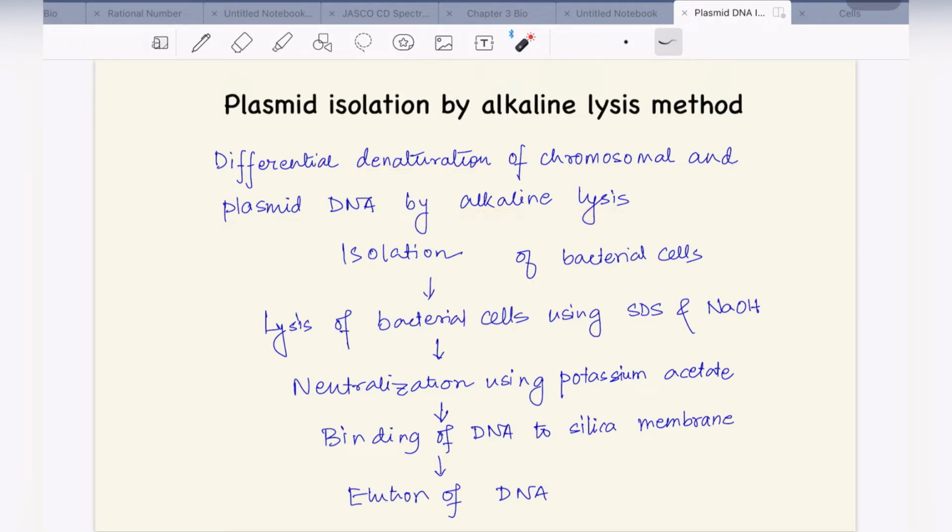by alkaline lysis method. So the steps briefly will be the isolation of the bacterial cells, that is the bacteria which bears this plasmid or which is growing with this plasmid. First, these cells are isolated and then they are lysed. So this lysis process takes help of SDS and NaOH. I'll be discussing these components of the lysis buffer later on in my video. And then followed by neutralization. So NaOH is alkaline. So to neutralize this solution, we use potassium acetate.